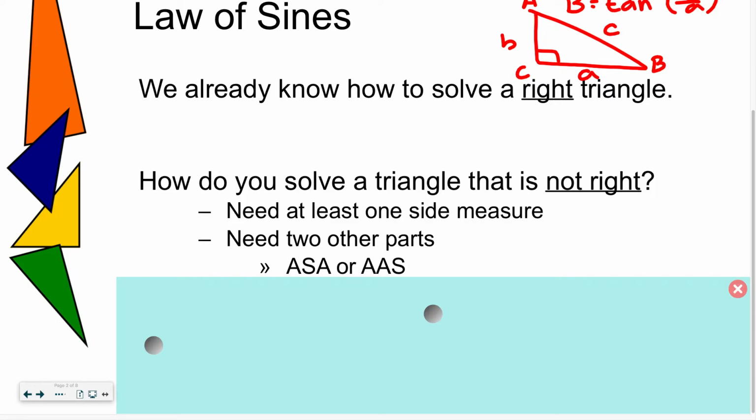Okay. So not to be confused with congruence postulates from geometry, but when we talk about solving triangles, we often say you can solve it, and again, you don't have to necessarily write all these down, if you have an angle, side, angle. So if you know one side of the triangle, and then you know the 2 angles on the ends of that side, you'll be able to find the 2 missing sides and the missing angle. You can also do that if you have angle, angle, side. So you know 2 angles and 1 side.